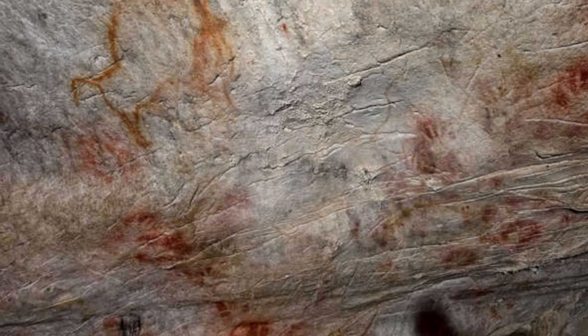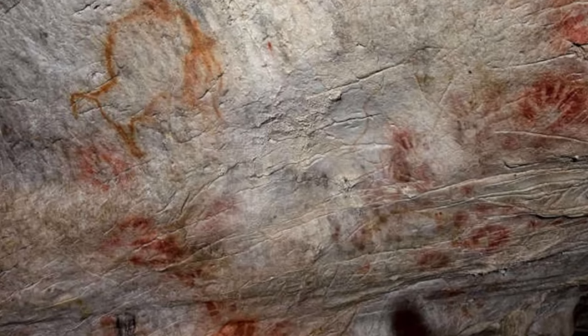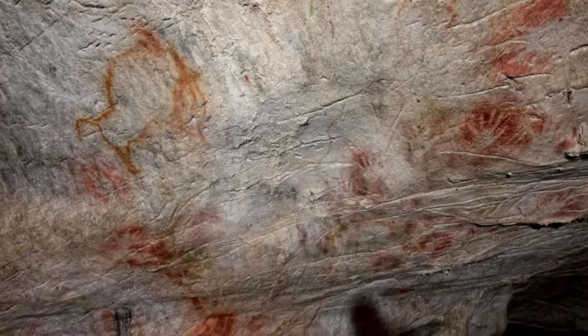A cave near Cantabria in Spain has housed humans for around 150,000 years. While there are various artistic pieces within the Cueva del Castillo, the oldest discovered cave drawing is a red disc about 40,000 years old. Scientists could date it because it was covered by a calcite layer that easily gives up its age. The red disc discovery is important because it demonstrates that humans created cave art in Europe before figurative representations emerged. Because earlier figurative representations exist on other continents, this may show that the ability to abstract ideas into art developed in Africa since the earliest humans disseminated from there. Art may have also emerged simultaneously in various places.